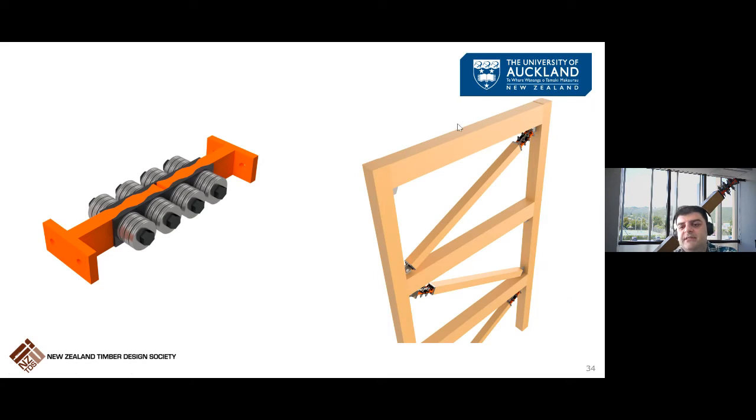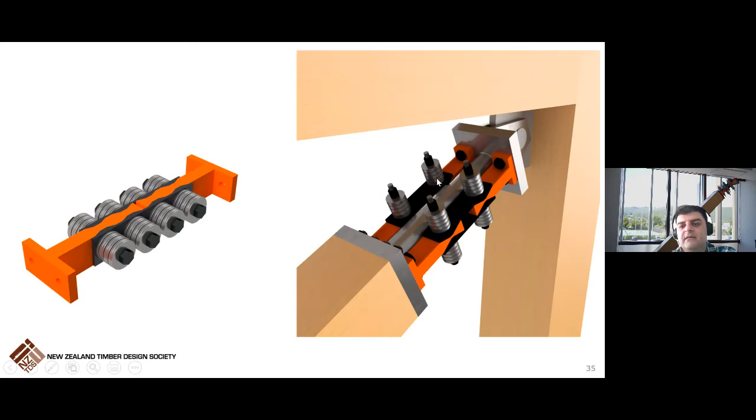For timber braces it is the same concept, but we will have steel telescopic tubes in this form. So we use steel telescopic tubes in parallel with the devices, and the assemblies are attached to the timber member using different layouts and different connections that I will describe later when I'm talking about the case system.